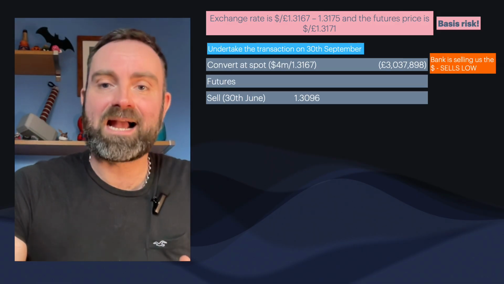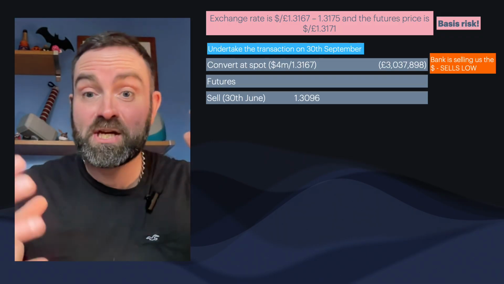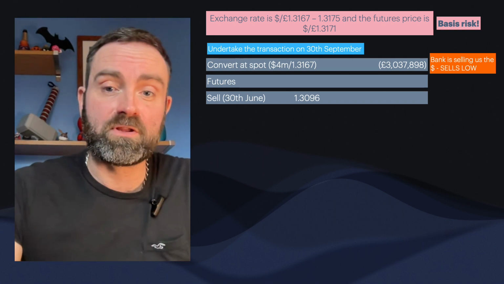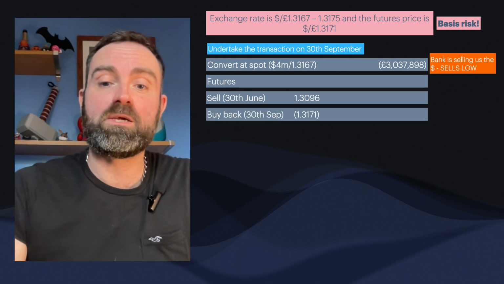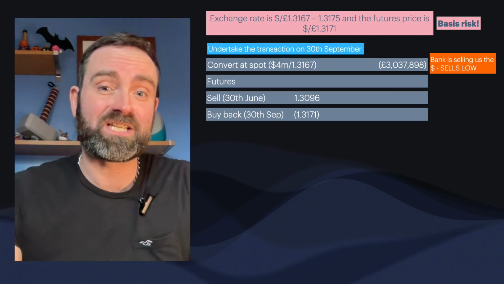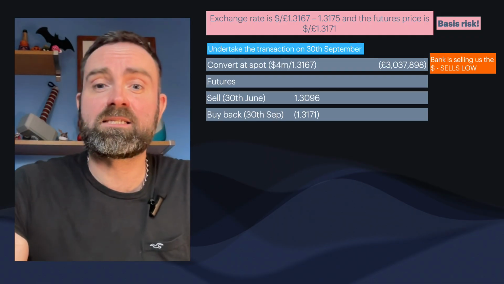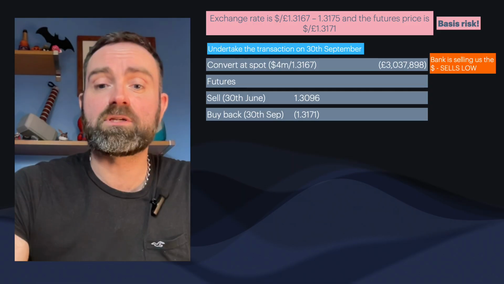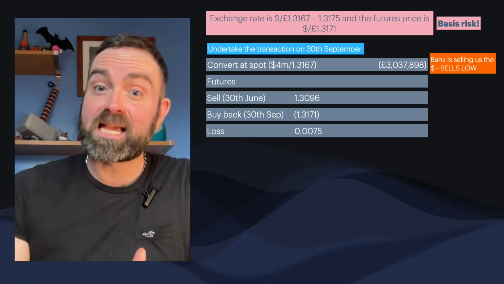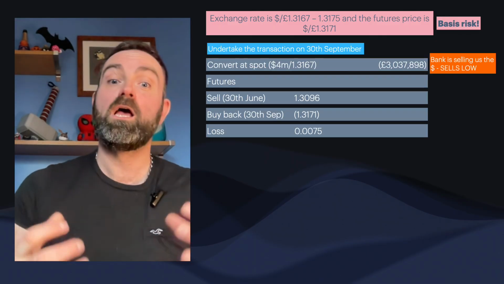So we're going to buy it back on the 30th of September for whatever that future is trading at on that date, which again, at the top of the page, we've got the information there. The futures price on the 30th of September was 131.71. So that's the price we'll buy each of them back for. And that gives us our second line. The difference between those two lines, the sell and the buy line, is going to give us our profit or loss per pound hedged. So in this case, we have a loss of 0.75 cents, watch your decimal places, per pound hedged.